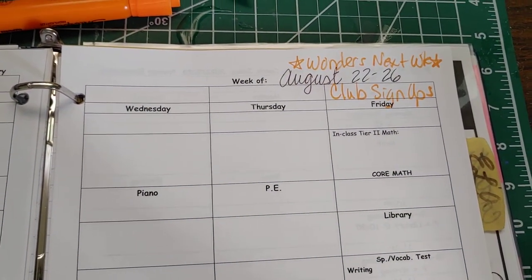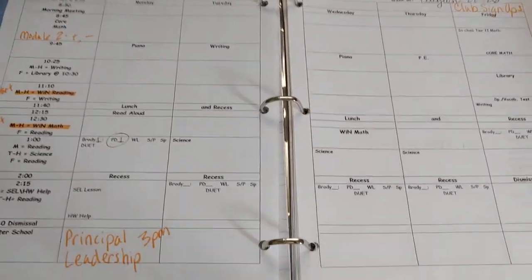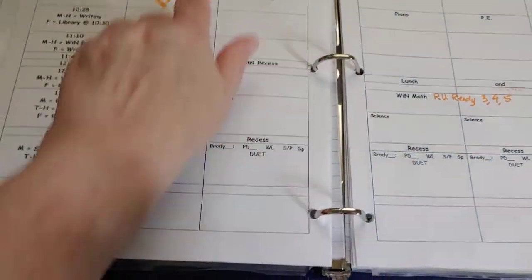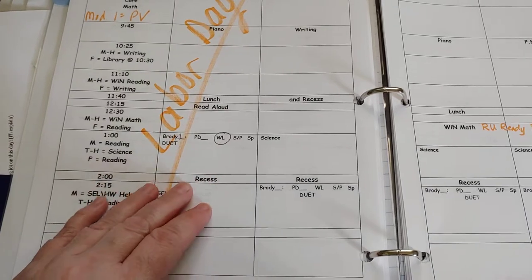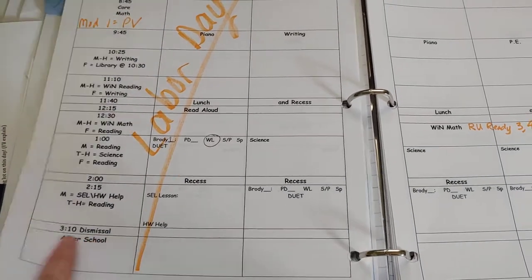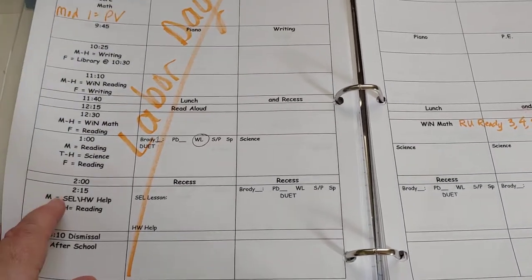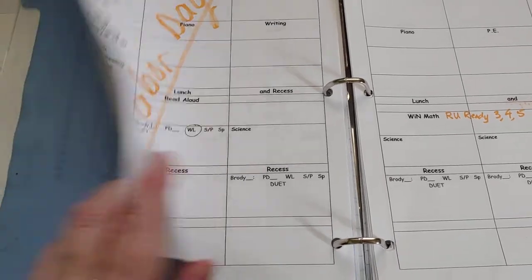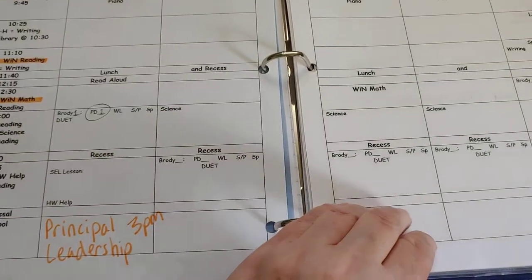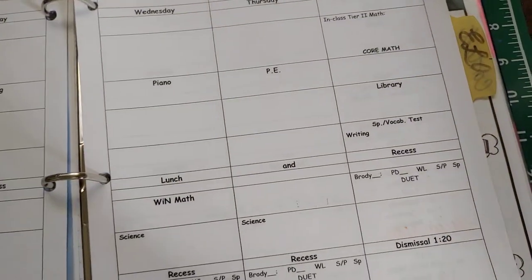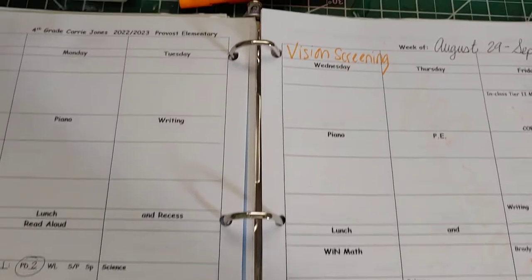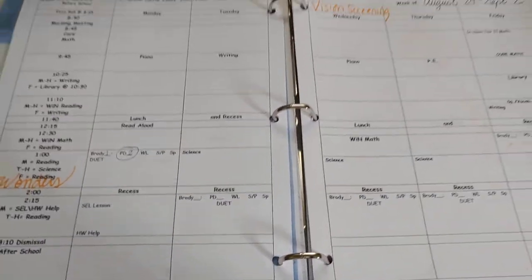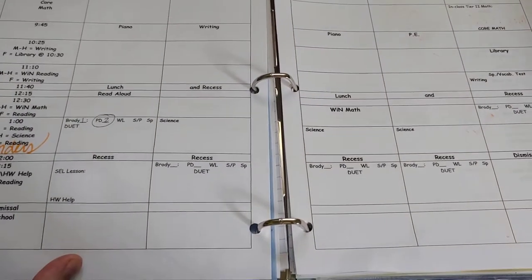I write things in my after-school section like meetings and things, I write things in the before school section, things just to remind myself of or things I need to remind the students of. So I start with my district calendar and I mark Labor Day and any holidays or things like that, professional development days. Then I go through the school calendar where you get things like leadership team meetings and club signups and vision screenings.